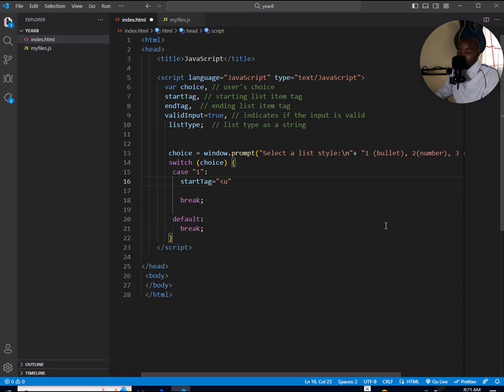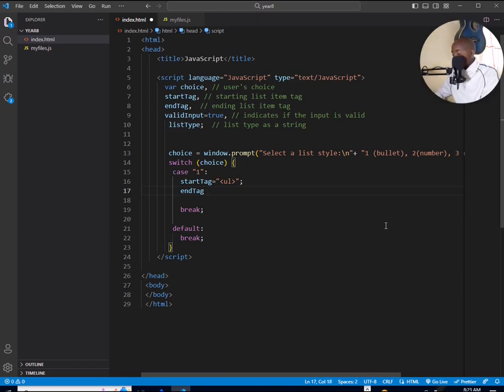HTML is usually not case sensitive, so you can use both small letters and capital letters, referring to the same thing in HTML. But in JavaScript it's a bit different.